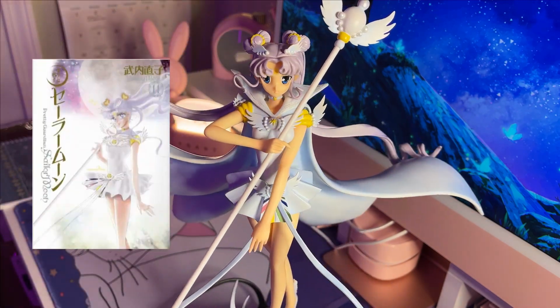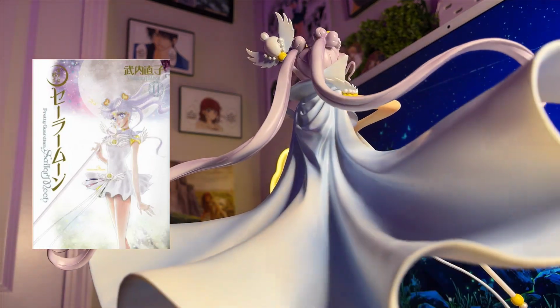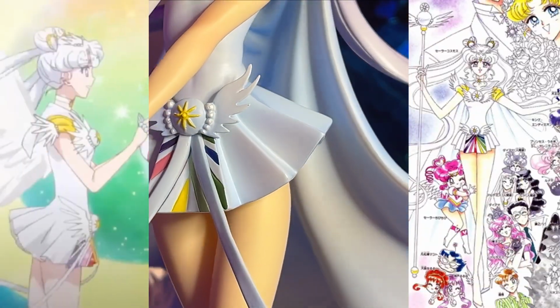She originally appeared in the last 2 acts of the manga, and she comes from the distant future due to her battle with Chaos. Like previously mentioned, she does have 2 different designs, the first being her manga introduction and the second being the anime adaptation.